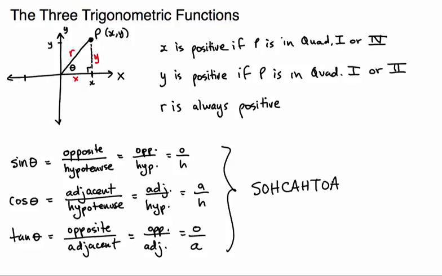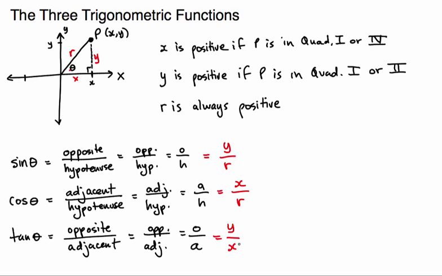But what I want to do is put this together as the definitions of opposite and hypotenuse for sine, along with what it means in terms of this picture above. So the opposite would be y and the hypotenuse would be r. So another way of thinking about sine is that it's the y value over the r value. For the cosine, it's adjacent over hypotenuse, which would be x over r. And for tangent, it would be opposite over adjacent, which is y over x. And these are the definitions that we're going to be using a lot more in this unit.